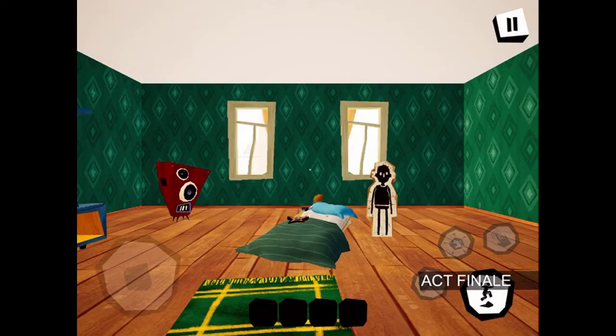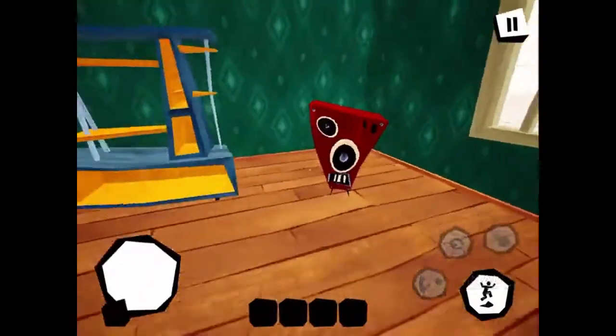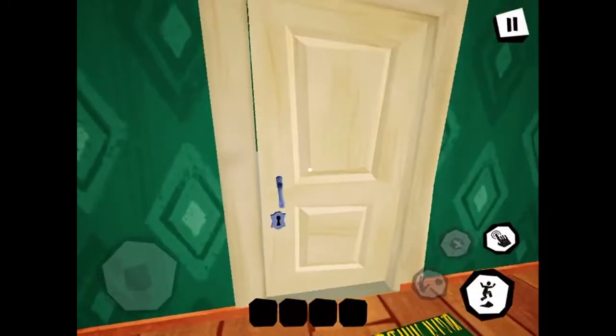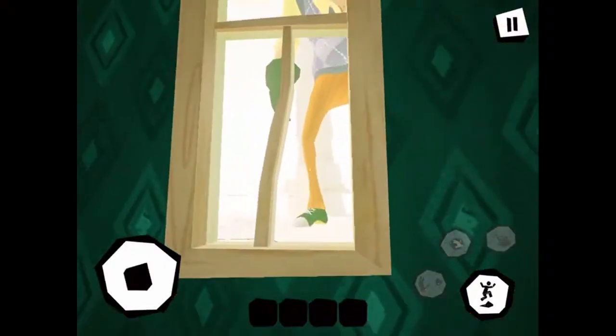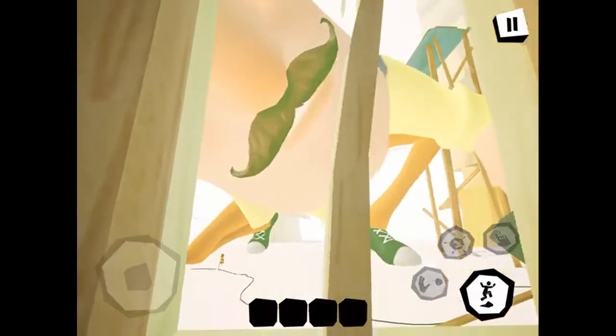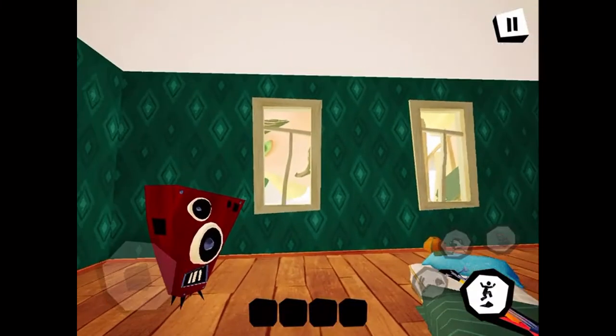The final boss. And it's gonna be a little glitchy. And here we go. Here's the final boss. And you can't really do anything about this. And this door is blocked, so you can't go through this door, just so you guys know. And look at the neighbor. He is so gigantic. It's like super huge. He's like Godzilla.